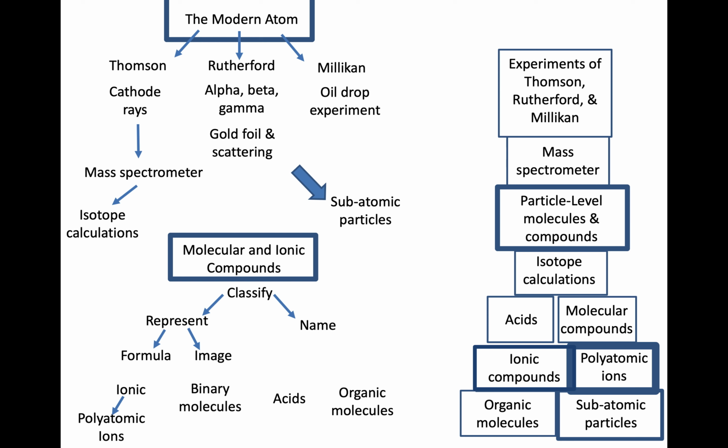On the left-hand side is a progression through the different ideas and topics, and on the right-hand side is a depiction showing the different learning objectives and questions and topics that we often see within the course. The ones at the bottom are typically higher scoring, the ones at the top more difficult.